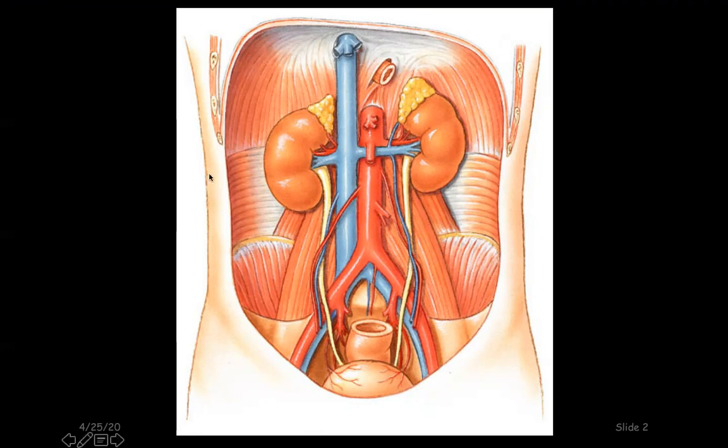And the gross structure of the kidney is that the kidney is convex on its lateral border and concave along its medial border. There's an indentation that's called the hilus along the medial border, and that's the entry point for the renal artery, shown in red here, exit for the renal vein, shown in blue, and for the ureter, which is shown in yellow.